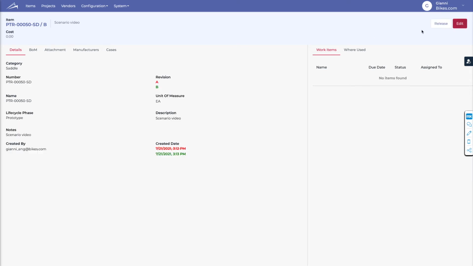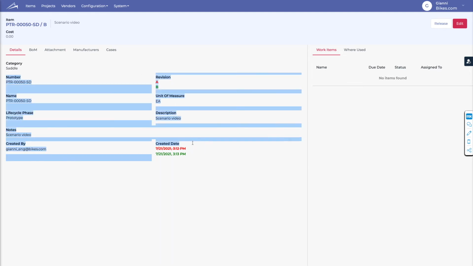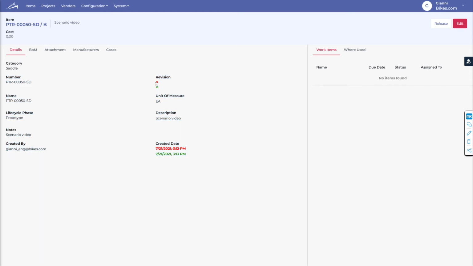We can now save. And in this case, we can also appreciate the redlining feature of Missoun PLM that is showing us the new revision and the new created date in green, and is also showing the information about the previous release. As you can see, the characters in red with the strike through.